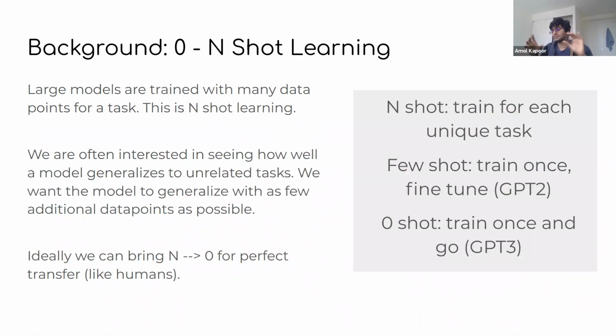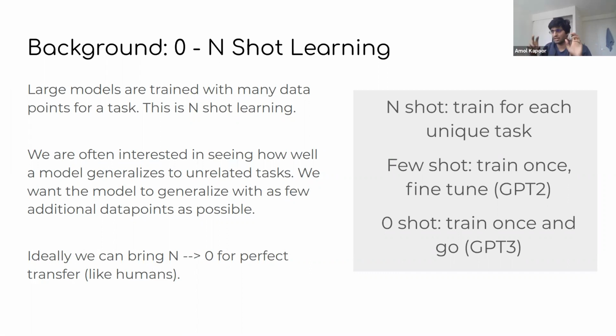All right, so that's all about embeddings. I'm going to take a quick tangent to talk a little bit about different shot learnings. So traditionally, when we think of an ML model, we have this deep learning model that sees a whole bunch of data. And after it's seen a whole bunch of data during training, we then take that model and use it for some sort of inference related task.